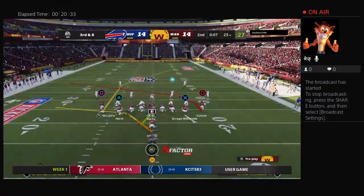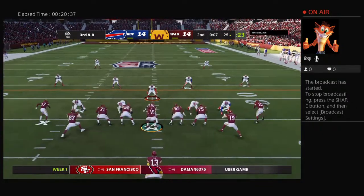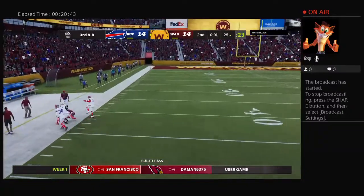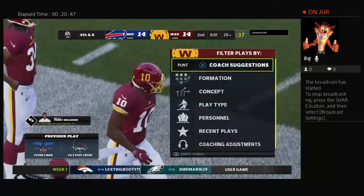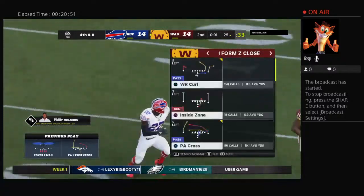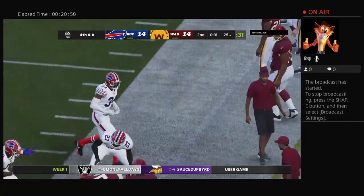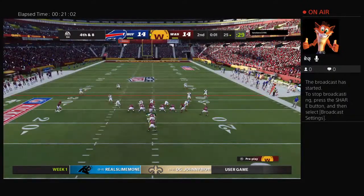And on 3rd and 8, defensively, they're going to beef up the secondary. 6 defensive backs. Off the play fake, here's Hurts. Taking a shot for Samuel. And that'll be incomplete. Now they took their shot, but the coverage was up to the task, and it forces a 4th down. That could be the stop this defense needed to get them back on track. They've been pretty well dissected by the offense here in the first half. After that possession, now they know that they can compete with this offense.